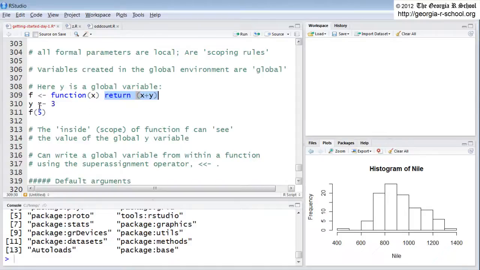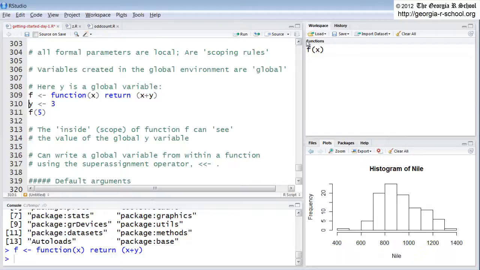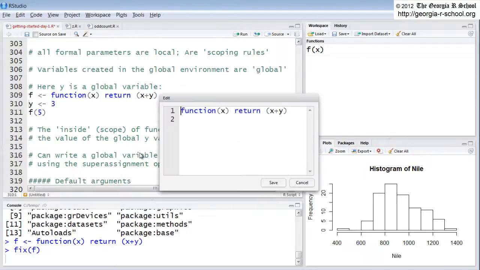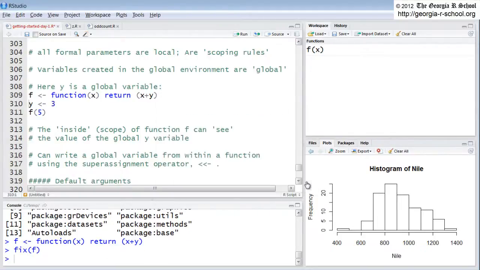So what does this function do? Here's our function, f. Well, it takes a parameter and it adds it to y, and it returns that. That's all it does. Okay, well, so let's load that in. So we'll load in function f. Okay, so here's function f. It's in our environment.